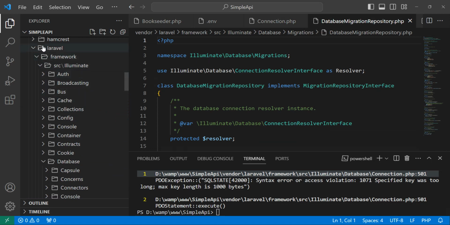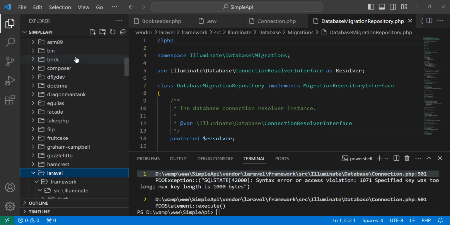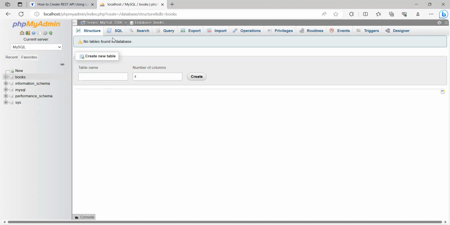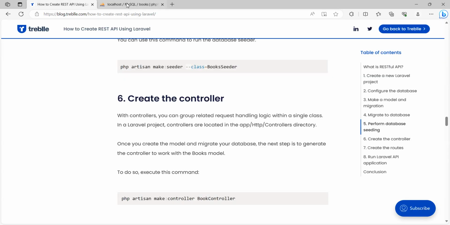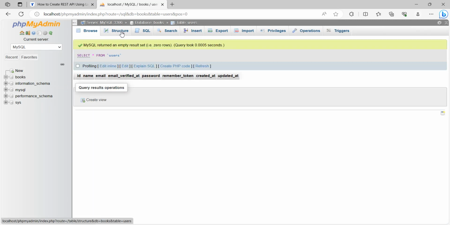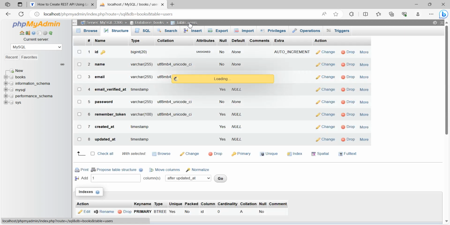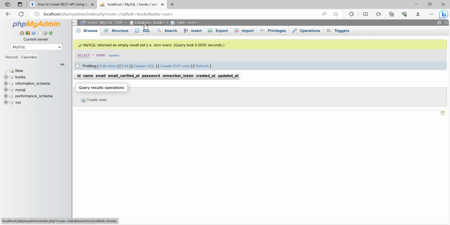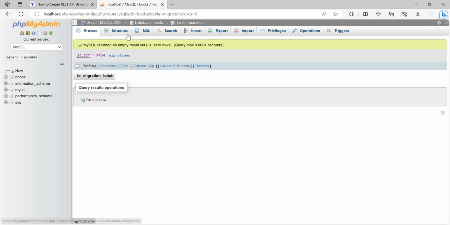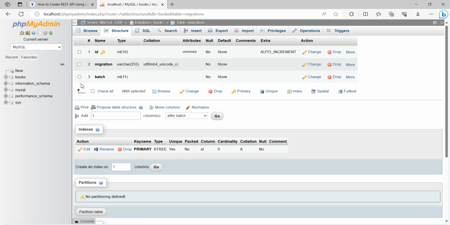Okay, so the main concern is which database we are using and how we can create fake data and put it in that. When we go to my database books table, we can see the migration table is created, and when we click on the users table, we have to put the fake data here now. The migration file will contain the characteristics of data, whichever data we want to put in the books table.